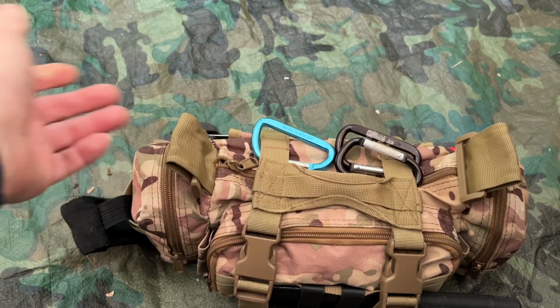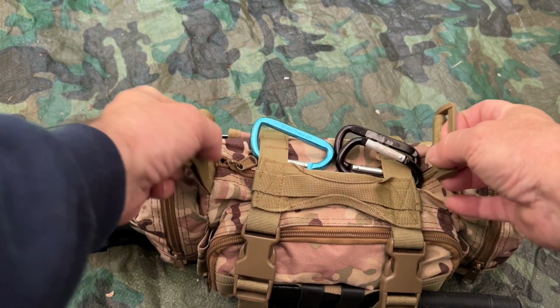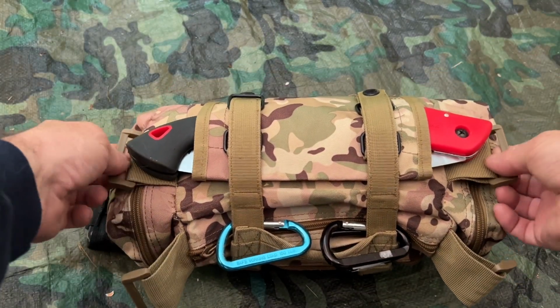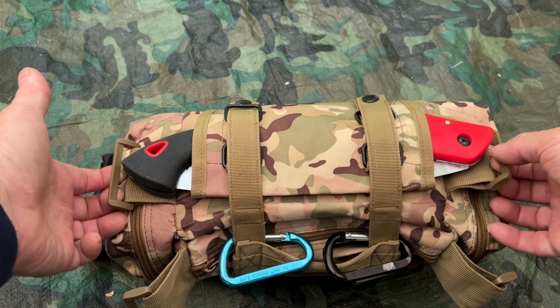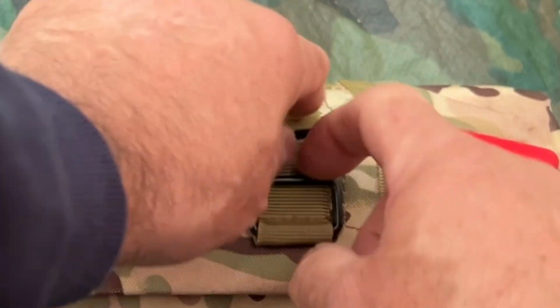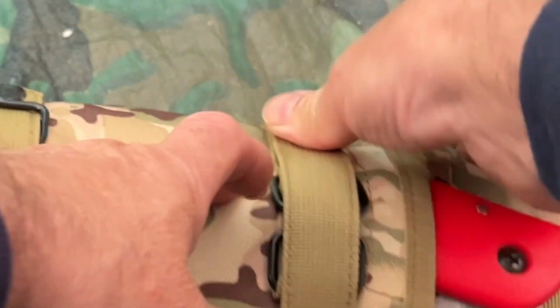There's a strap that goes on this, so you can actually carry this on a shoulder strap, or you can see here, you can put it here and use it like a fanny pack. It's a nice design that it has full MOLLE compatibility, which is kind of sweet.